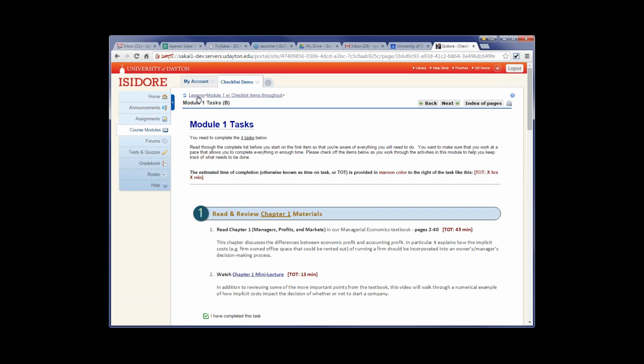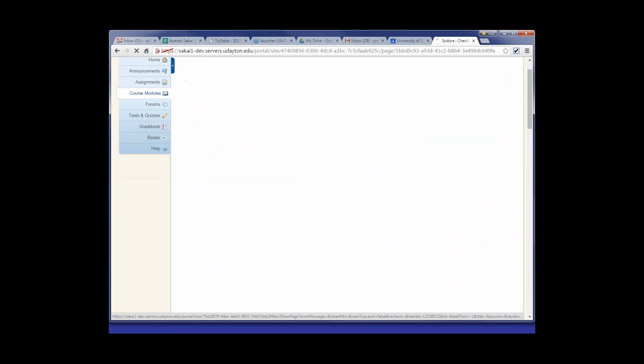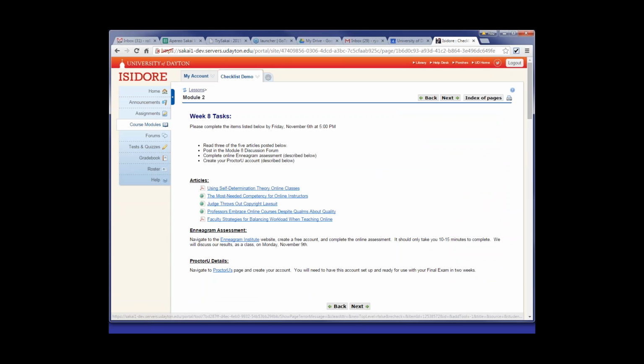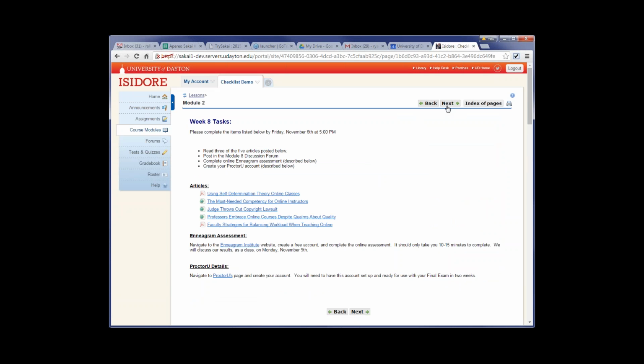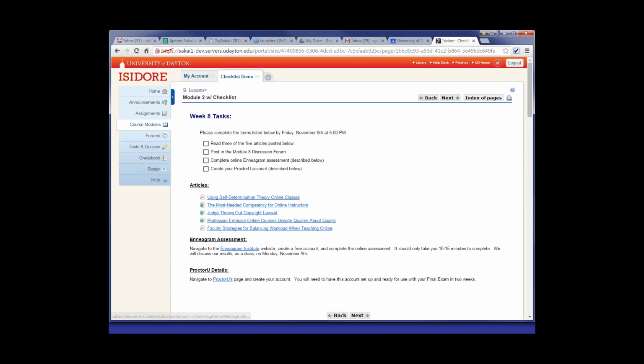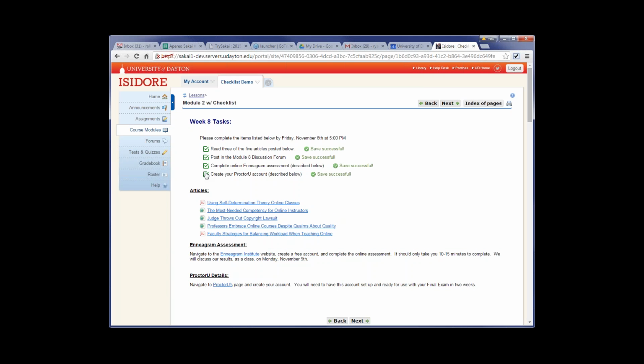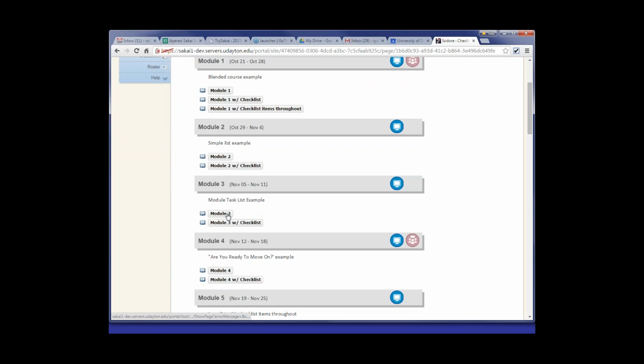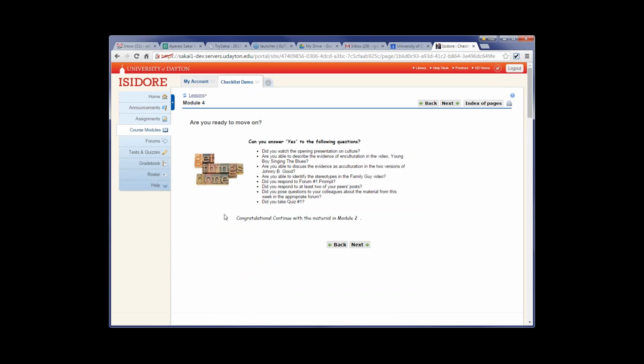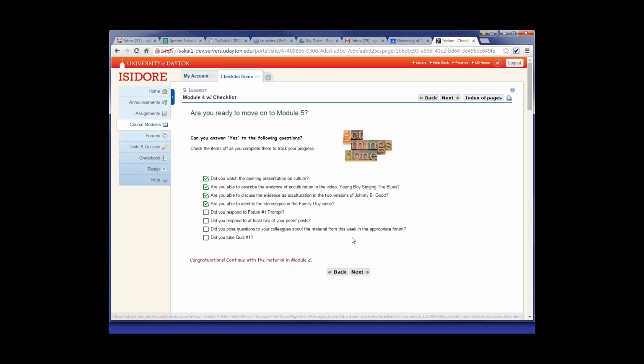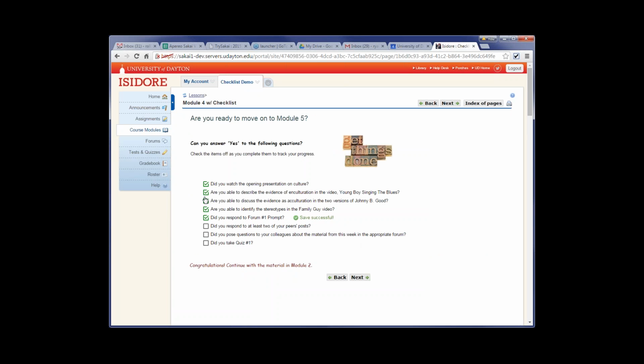If we look at a couple other examples, what we might be used to seeing is this page where we say, do all these things. But if we add the checklist, we can now replace that with a list where they can identify the things they've done. And I'll show one other example here. We talked about, are you ready to move on? And this might be a page that an instructor would build into their site. Have you done all of these things? And we can reformat that just a bit and make it look like a list of things that have already been checked if they've done them, or they can check them as they go throughout.